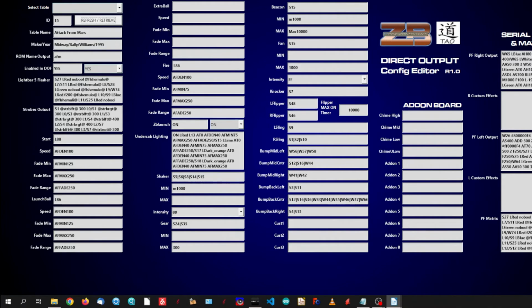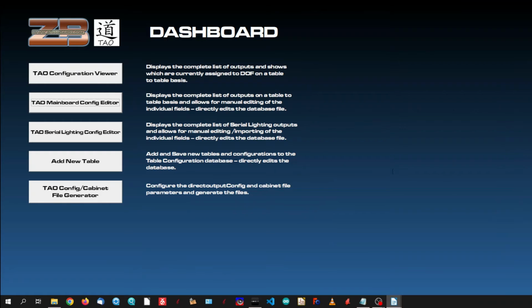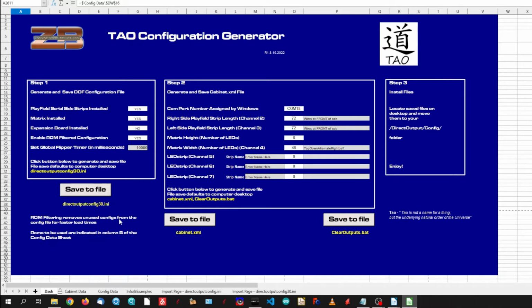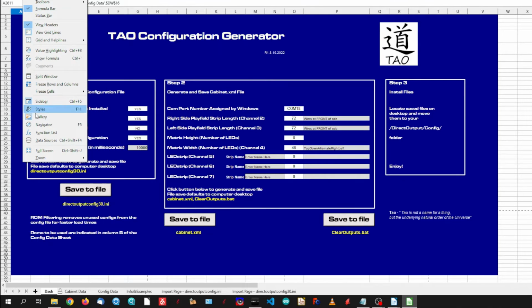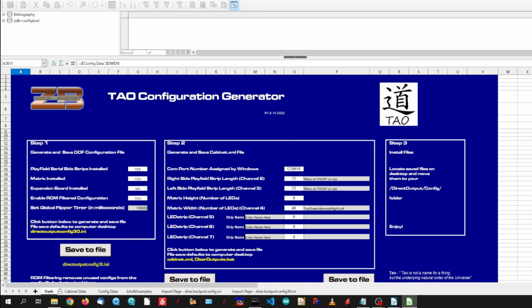So we can reduce down that screen, and if we want to actually apply the changes to our INI file, we come to the Config Cabinet File Generator screen. We come up to View and down to Data Sources.